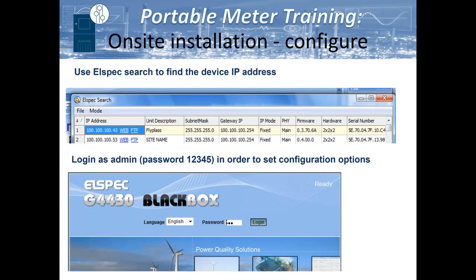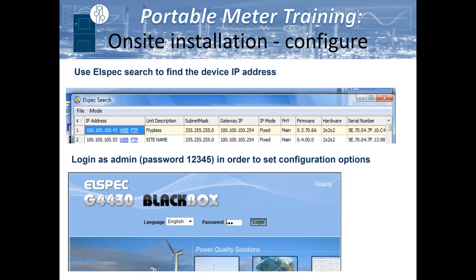Now, once you're connected, one of the big questions is, how do I know which IP address to go to? There is an ELSPEC device search utility, and you run it, and in the top screenshot, you see an IP address, the description, the subnet mask, and some options of how to connect.